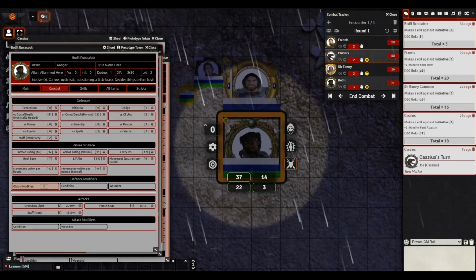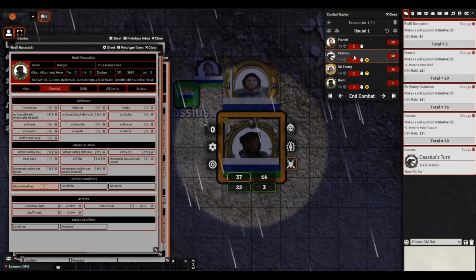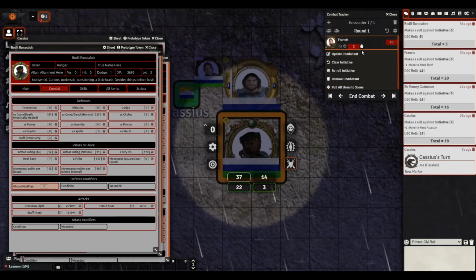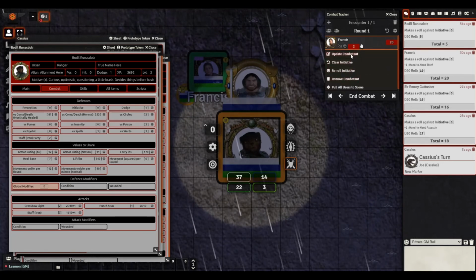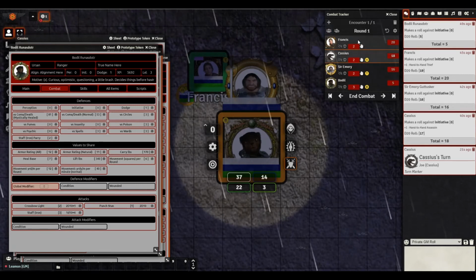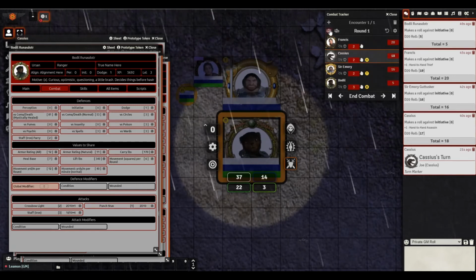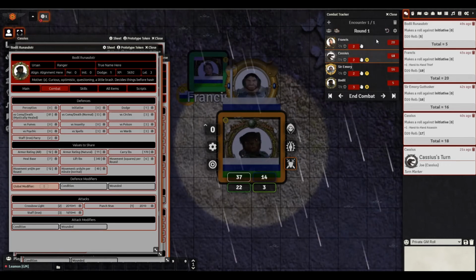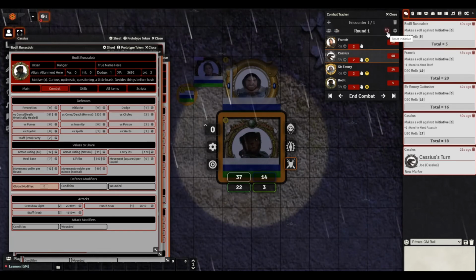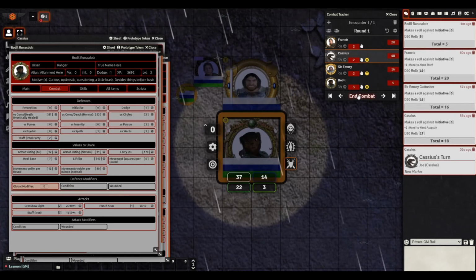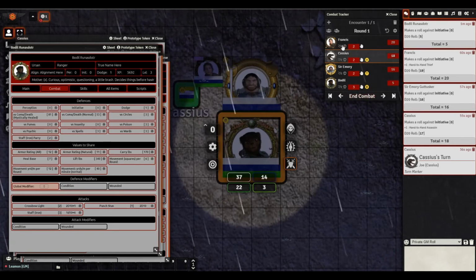Now everything's in order. You'll see it's showing Cassius. Let's see. There was a way to do that. I'm trying to remember. Roll NPCs. Oh, sorry. This little end combat round 1.